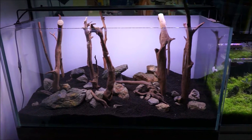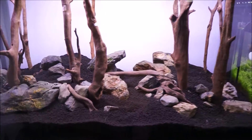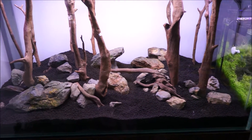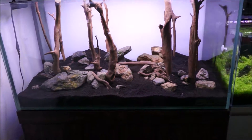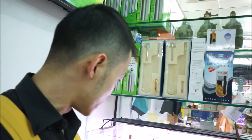I'll just take a break and come back to see what we have. I don't really have a plan — my brain is just circling and going with the flow. Alright. So this is how the aquarium looks now. I've done a bit of rearranging of the real stone, kept it, and added some soil. In total, I've used around almost four bags of soil. There's a bit left over, but I might need it to fill up some space later. So roughly about four bags — this is how it looks.